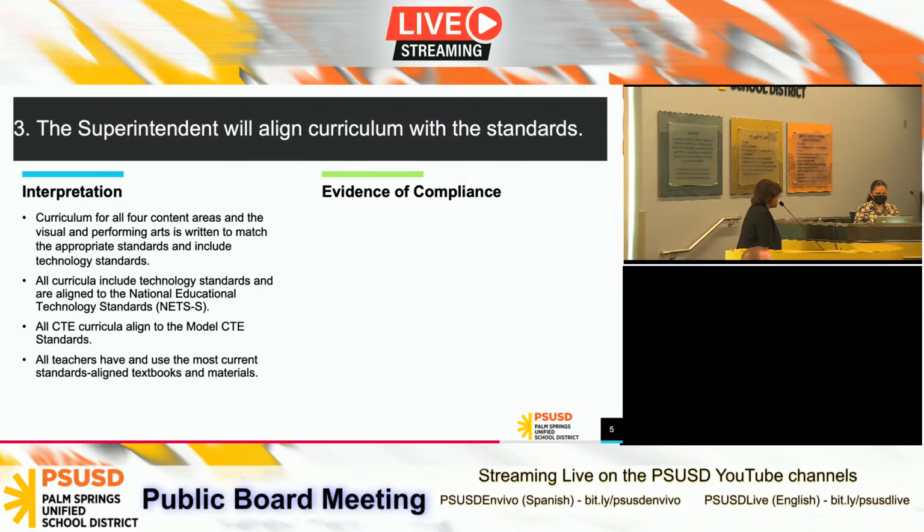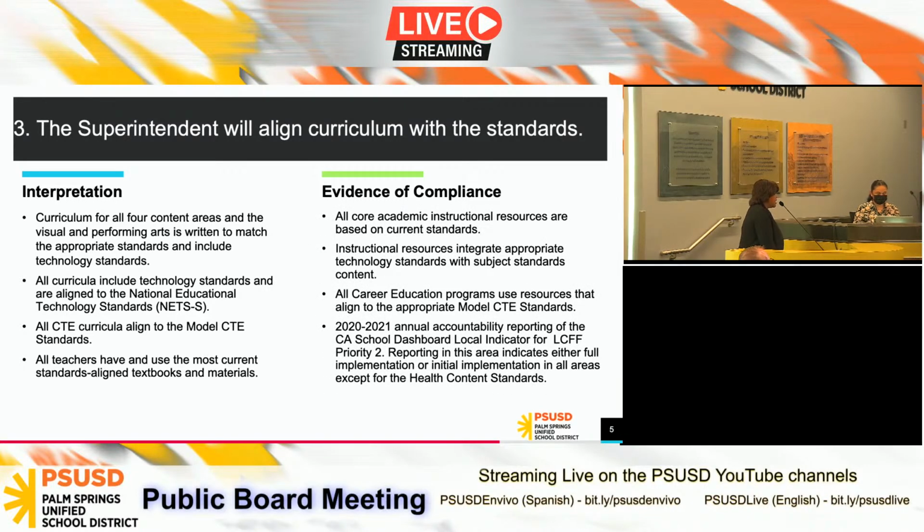And I want to highlight materials there because we know that we need to look at textbooks, updated textbooks in certain areas like in elementary school for history and social science. We are still really looking at science textbook adoption in high school. However, knowing that those are our next steps, we do provide those aligned materials to help support the instruction.